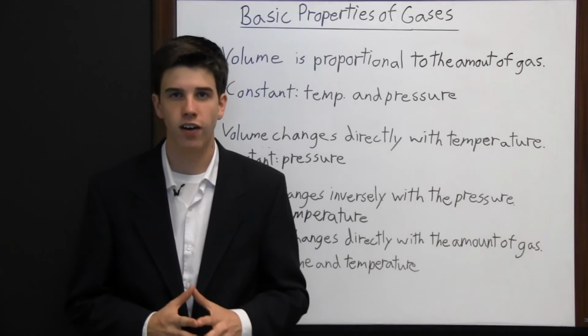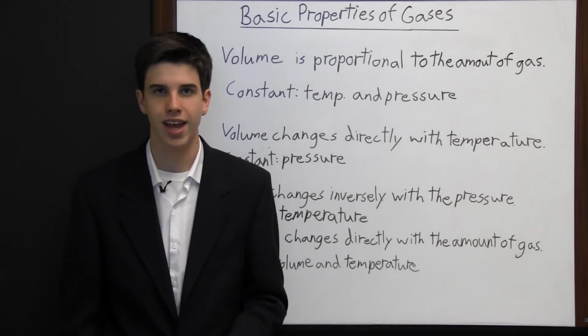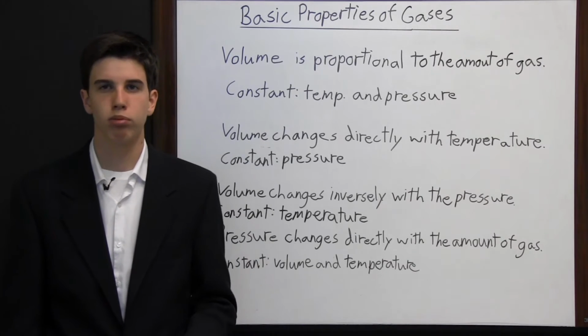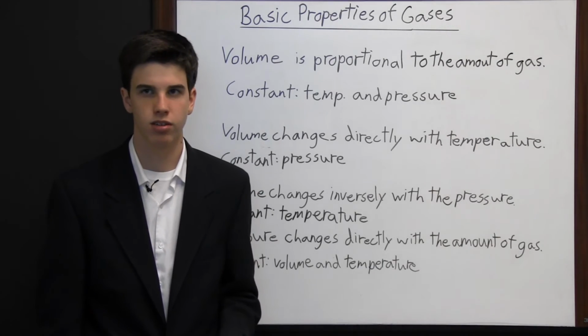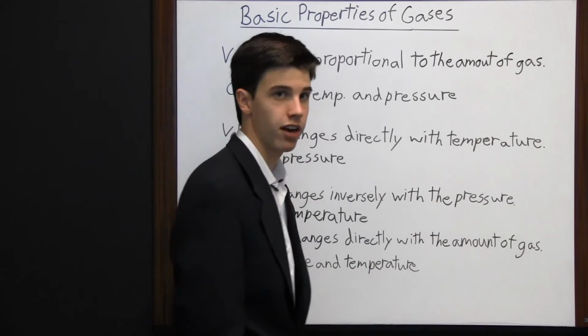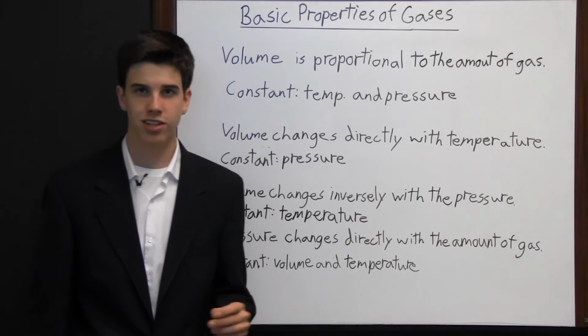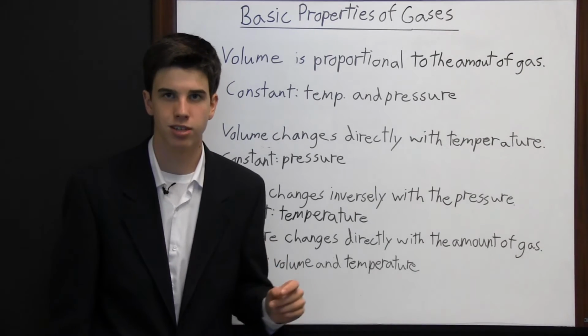Now, the fourth and final property of a gas. If you fix the volume of the balloon and add more air, then the pressure inside will increase. So we can say pressure changes directly with the amount of gas. And this makes sense because you think about air molecules inside that balloon. They're moving all over the place.